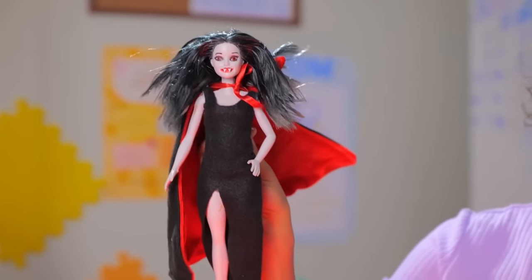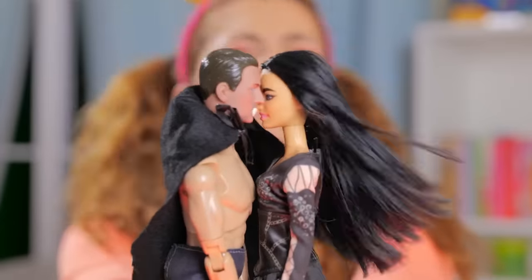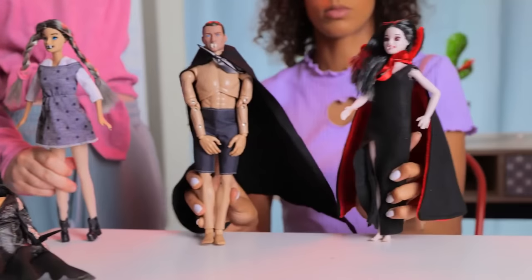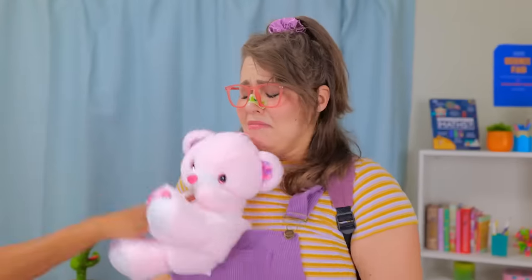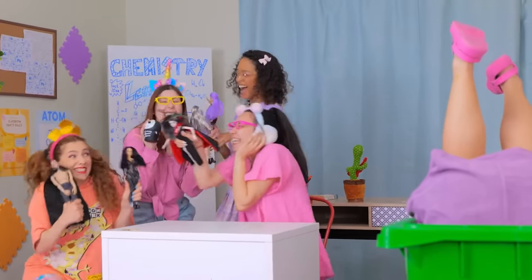I shall bite you into your flesh with my sharp fangs. So sharp. Oops. Excuse me, you handsome vampire. Oh no, she's coming for me. My neck. Nobody messes with this bloodsucker. You got that right. Don't forget about some bear cuddles. No. This bear doesn't belong without vampires. You guys are so mean. How embarrassing. Don't cry to your teddy bear.